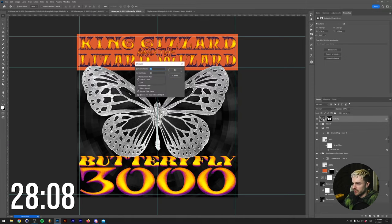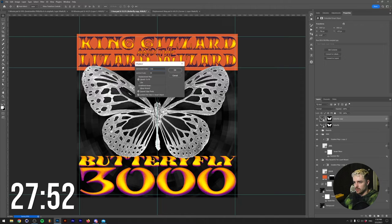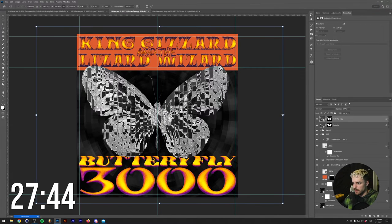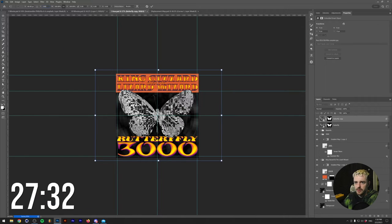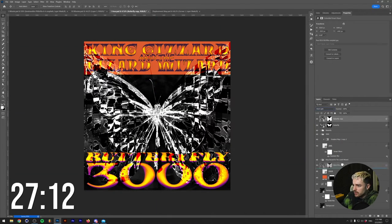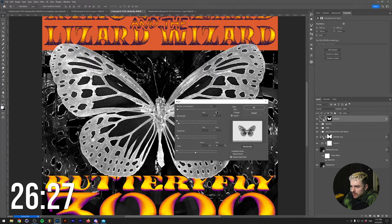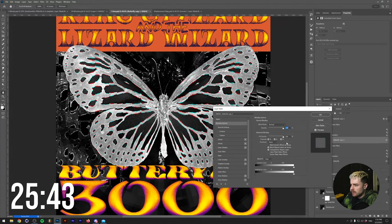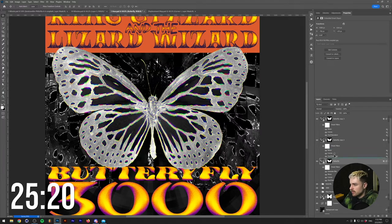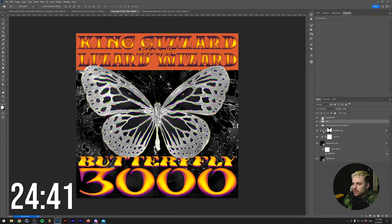So let's see what happens if we put this on our butterfly. Ooh, I kind of have an idea now, I think. So let's do 150, 150. And we'll start seeing if we can use this in some blend modes or something like that. Now I do want to have a gradient map or something over this to see what happens.